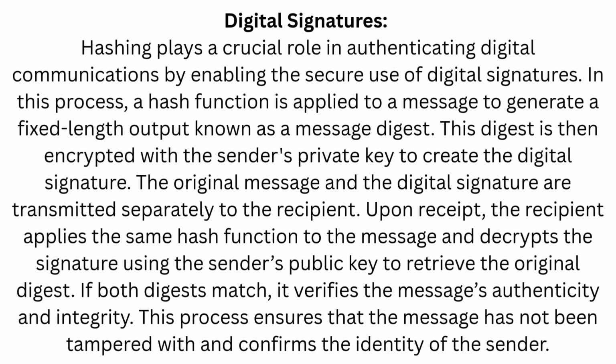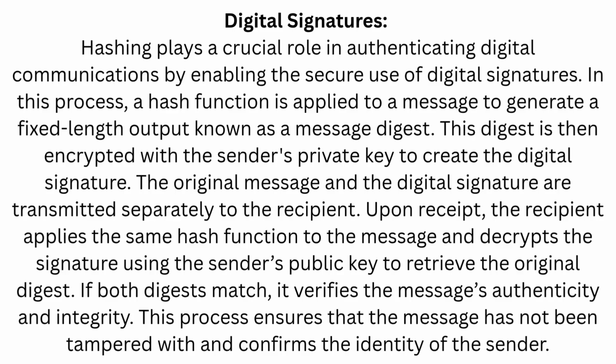Digital signatures. Hashing plays a crucial role in authenticating digital communications by enabling the secure use of digital signatures. In this process, a hash function is applied to a message to generate a fixed-length output known as a message digest. This digest is then encrypted with the sender's private key to create the digital signature. The original message and the digital signature are transmitted separately to the recipient.